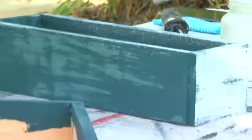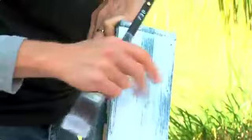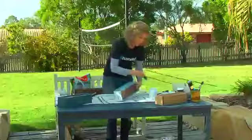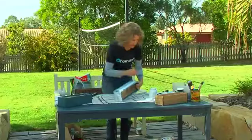Bonnie likes to dry brush to give the weathered look. Yes, I do too. And as you can see, the brush is kind of fairly dry now, so let's have a little look. So dry brushing here for this weathered look. And watch how it just sits on those really high places there. So you could go as little as that for your dry brush look, or you can keep going with this. And then afterwards, when this dries, we've got a little technique where you can sand back and actually see those blue pieces poke through even more. So I'm just going to add a little bit more for my particular one. You can do yours as little or as much as you would like.